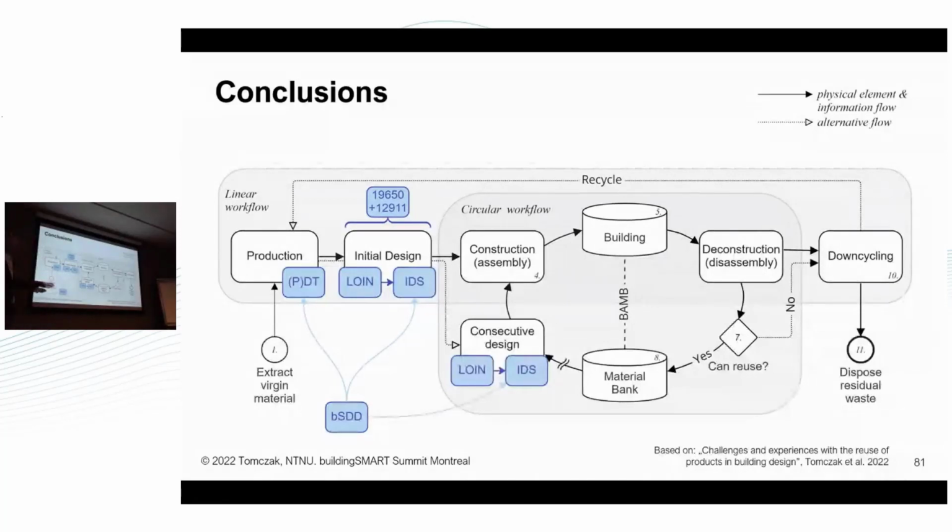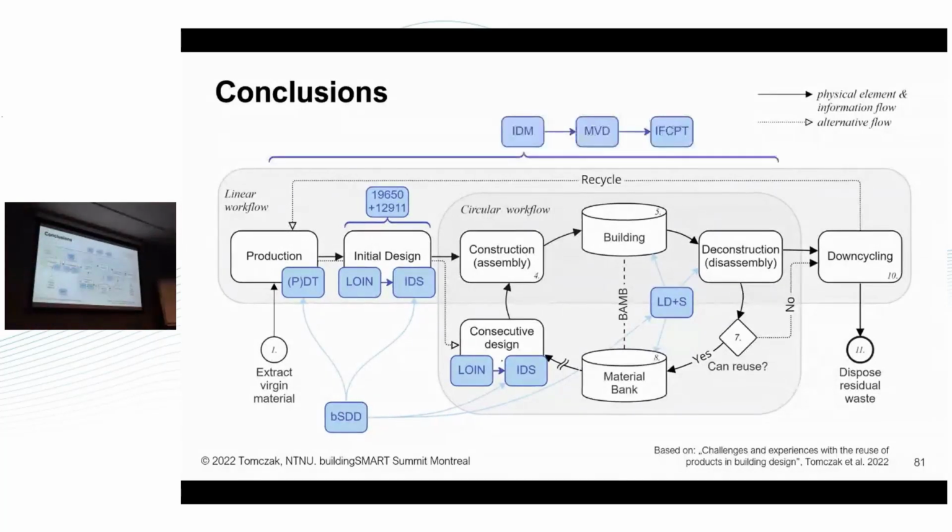The same you could do when you design the second building. So when you want to reuse elements, you could also reuse those standards. And if you'd like your model to be added to, let's say, a shared repository or shared database of your models, you could use the linked data approach. You could express it in a graph representation, and you could use SHACL or SPARQL to require the information to be there. And you could also link that to buildingSMART data dictionary, but you're free to choose. There are a lot of ways. Of course, you don't have to follow what we did.